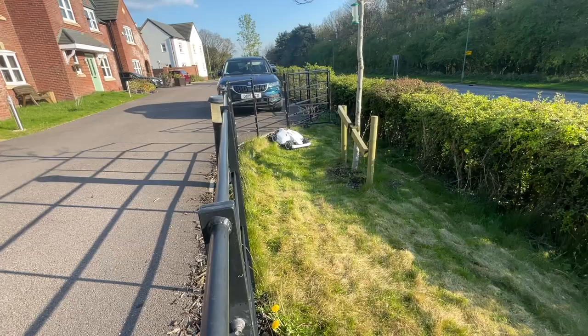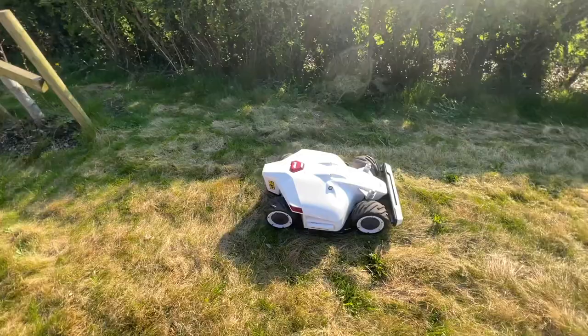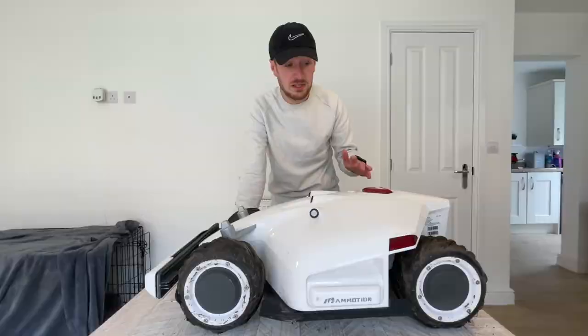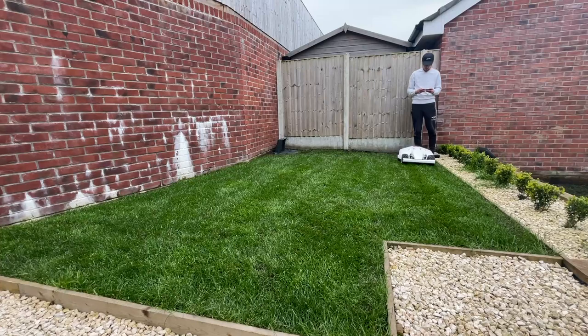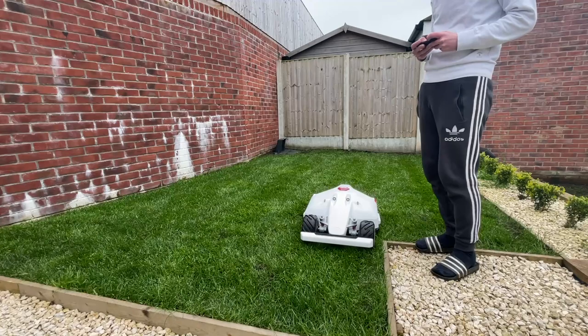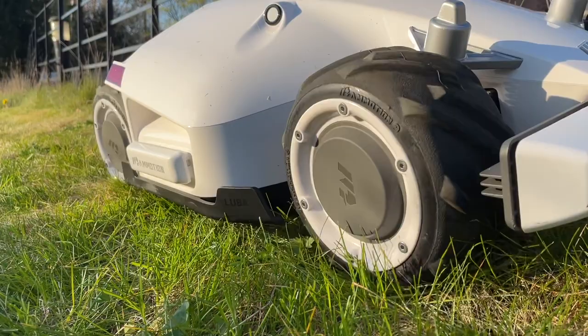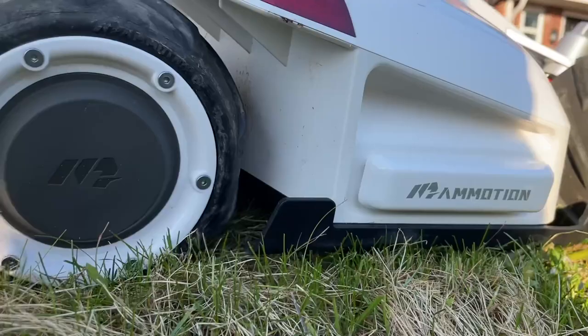In terms of my overall opinions on the Louvre - honestly, I think it's a pretty cool piece of kit. It's really well made, it does exactly what it's intended to do, and I'm not just saying that because they sent me the system. After playing with it for about three weeks, it's a really cool piece of kit and all the features work as expected. The only thing I would say is that sometimes when it turns at a corner when measuring your perimeter, it can be a little bit aggressive on the grass if you've got it set at too high a speed - but that can be rectified by turning the speed down. In terms of who should buy this: if you've got lawns like mine where every lawn is on a different tier, it might not be ideal - unless you build ramps to get the Louvre up and down the retaining walls - and I'm probably not going to be able to reap the benefits of all its different features.